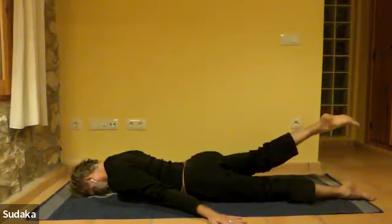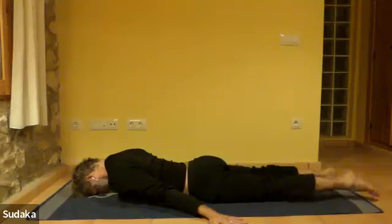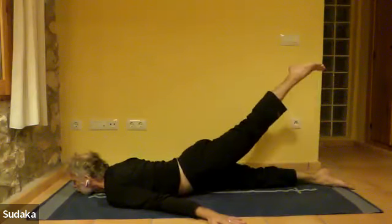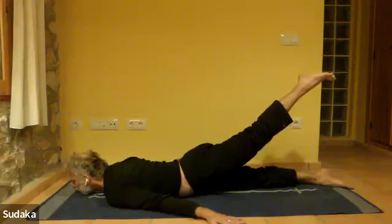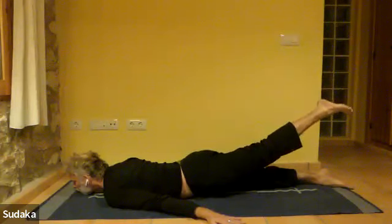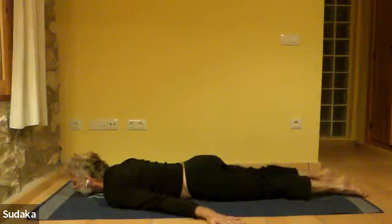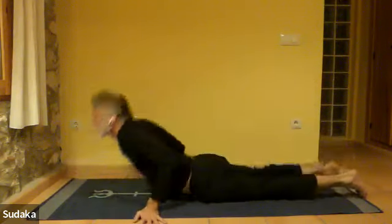And just in your own time now, try that again on each side, exploring this one leg scorpion pose on your own time. Maybe change the head position, trying to keep the pelvis as close to the floor as possible. Pelvis level. And release. Doing the other side as well. Breathe in. In the pose, static hold. That's it. And release.